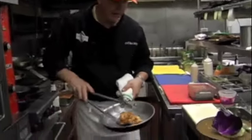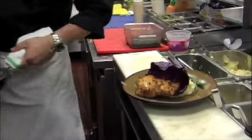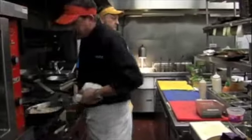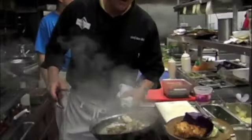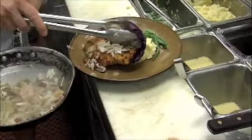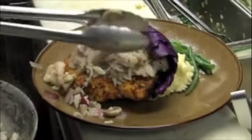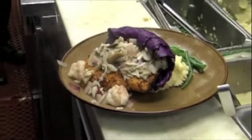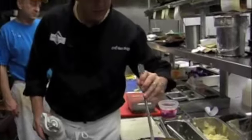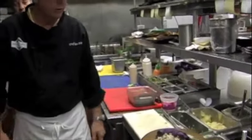Now we've pulled this out of the oven. You can see it's got a nice golden brown color to it. We're going to place it on a bed of smoked gouda mashed potatoes made with Yukon gold potatoes. Then we take our sauce — the crab meat and shrimp — and pile it all on top. We finish it with just a little bit of lemon butter on top, which kind of brings all the flavors together. There we have it — our red grouper.